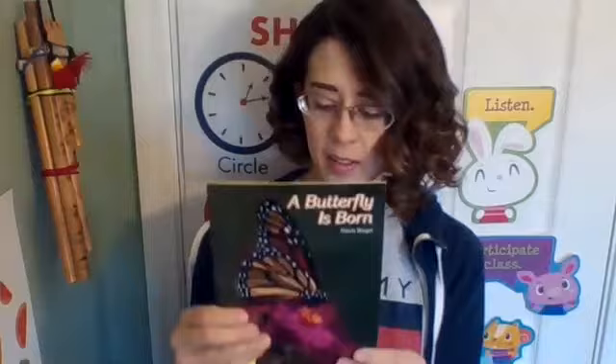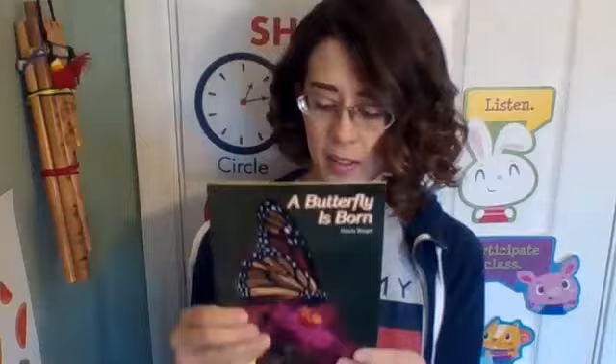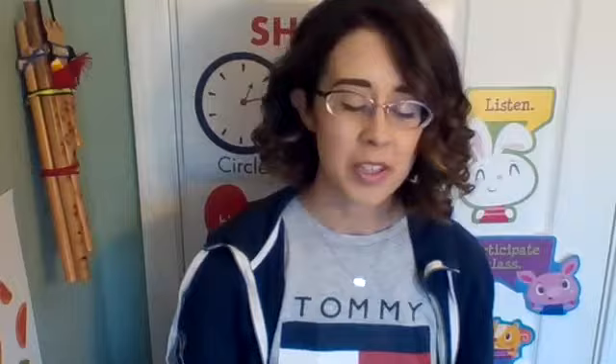Since this book is non-fiction, you'll more than likely find an index in the back. Keep that as a strategy when reading non-fiction books. Before you start, you can flip through the pictures and take a picture walk, but also check out the index. If you come across difficult words, use word strategies to break them apart. Ask a reading partner to work through those words, and note the page number to see if words make more sense in context.